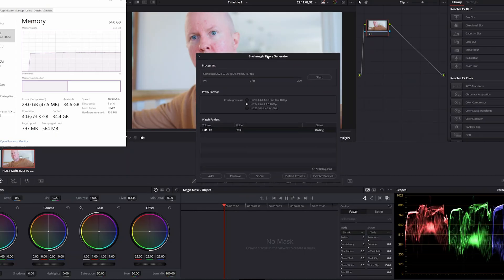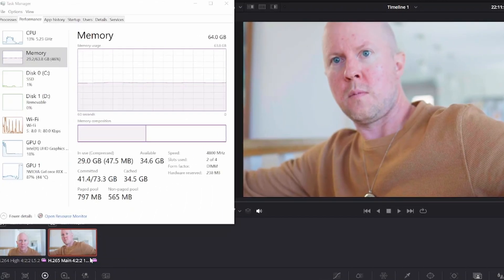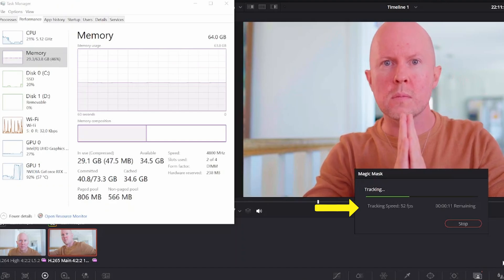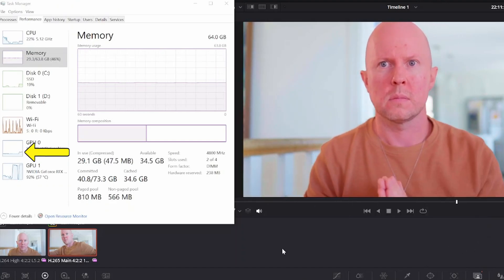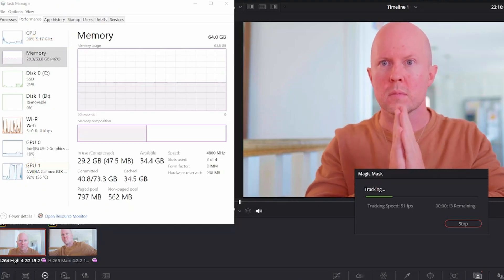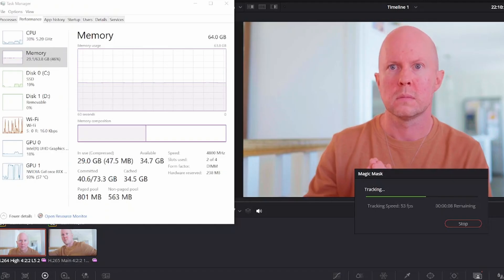For fun I decided to make proxies for both files to see what happens. With the H.265 footage you would want to make proxies, as the editing experience really isn't quite good enough on its own, and as you'd expect, once you get it to proxies it's smooth like butter. In this format the magic mask hits the same speeds as the H.264 without proxies, and like the unsupported H.264, the proxies do not use the Quick Sync or hardware decoding benefits — yet it's way faster than using the iGPU. I tried making proxies in both H.264 and H.265 and it didn't seem to make a difference.